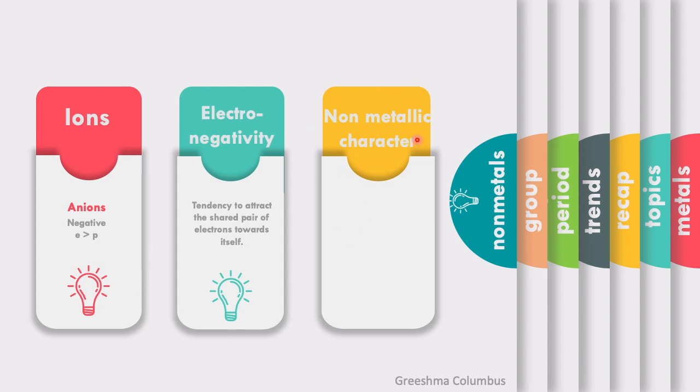Then when we talk about the non-metallic character, we can see that it is determined by the ease with which the element can gain an electron. Talking about the counterpart where metals would try to lose an electron. Can you figure out how nonmetals would react and the non-metallic character in the periodic table?